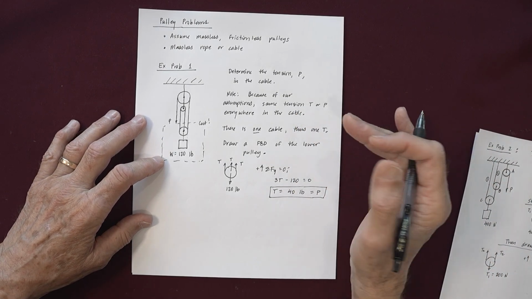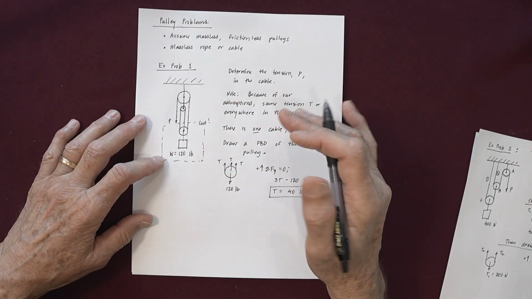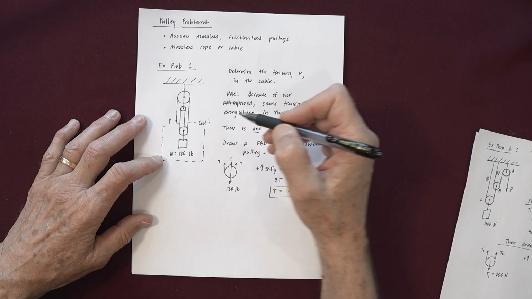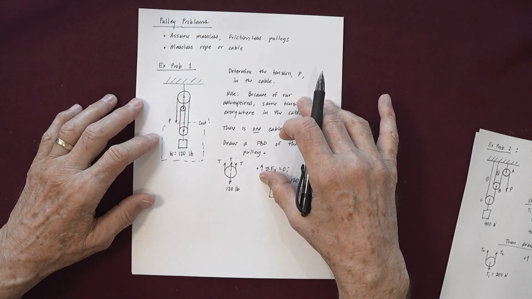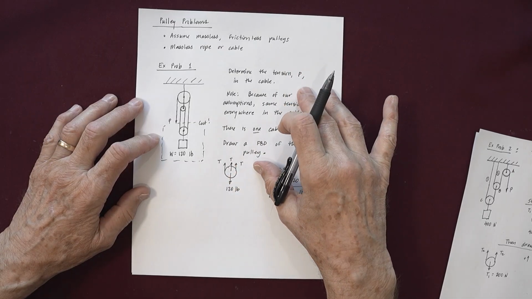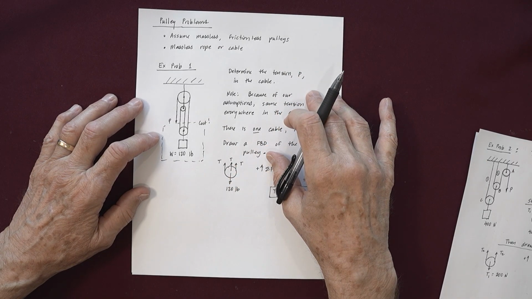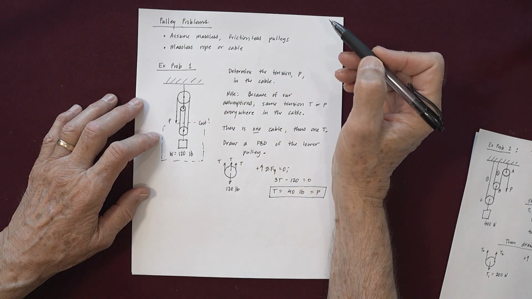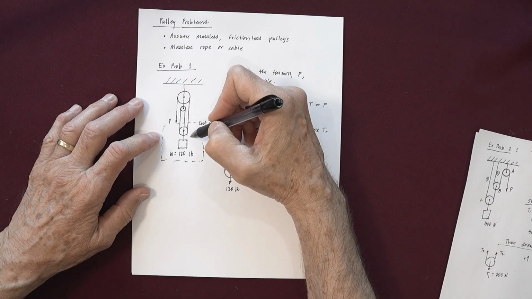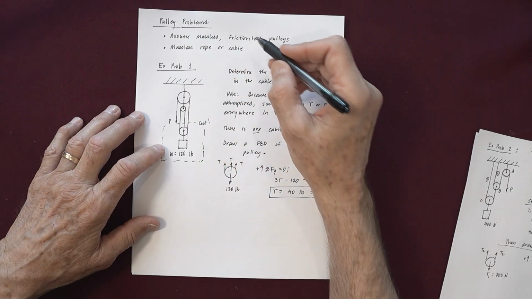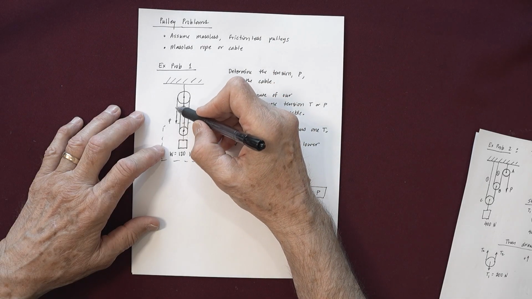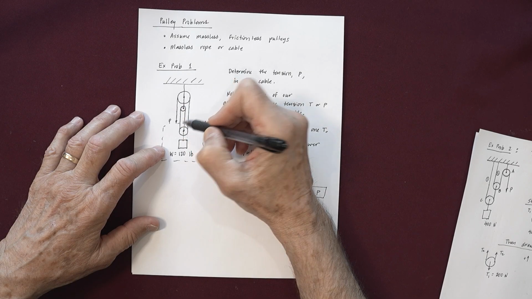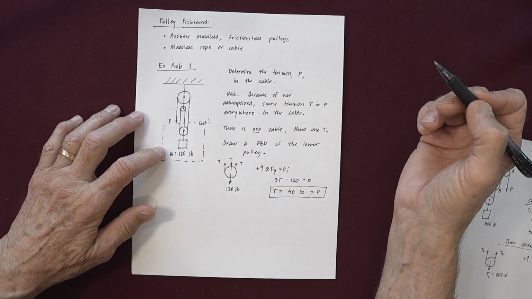So let's just work an example. Here's a pulley example. I have a 120-pound load being lifted by this pulley system that's in a vertical plane. Some assumptions we always make in our basic mechanics classes for pulleys is we assume that the pulleys themselves are massless and frictionless. And we assume that the cables are massless. The consequence of these assumptions is that once you have a cable, that cable has the same tension in it everywhere.